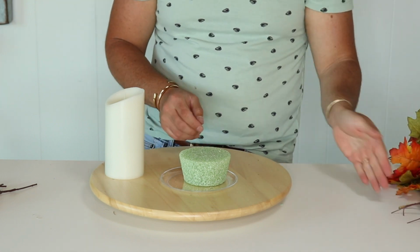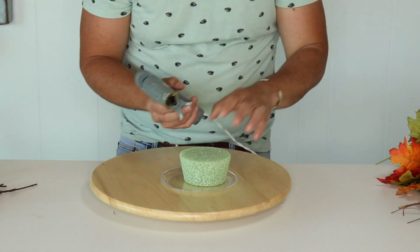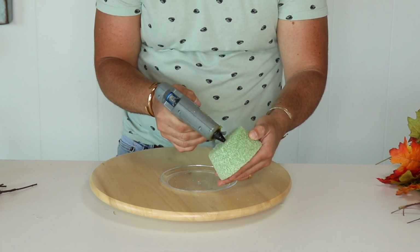To decorate the lantern, the inside is gonna be done first. And in order to do that, I'm going to go ahead and grab my hot glue gun, and I'm gonna add some hot glue to this piece of foam.